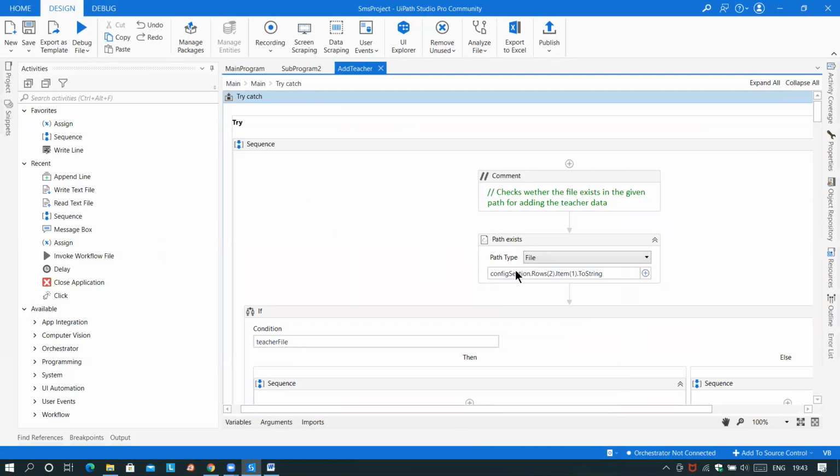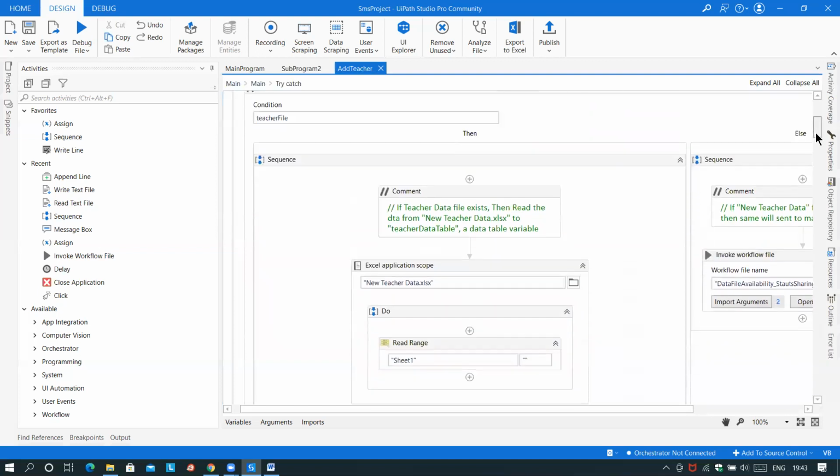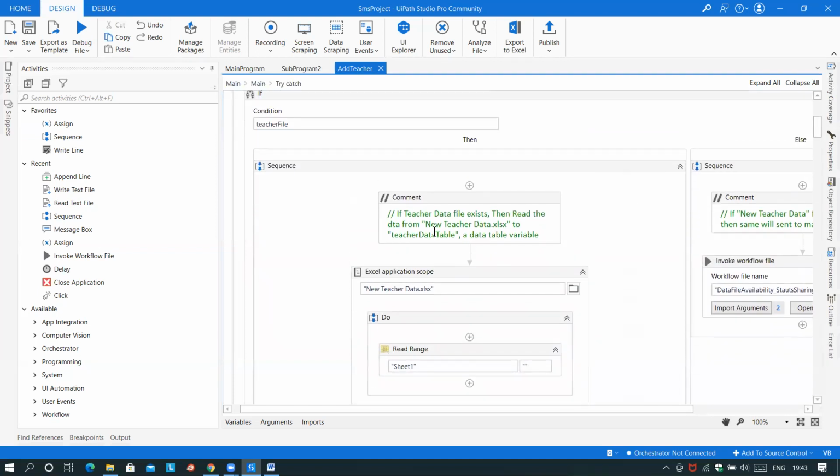He passed the path; in the config section, we have a shared drive path. We passed it here and it is checking. Based on that condition, if the teacher's data file exists, then read the data from new teachers data.xlsx.